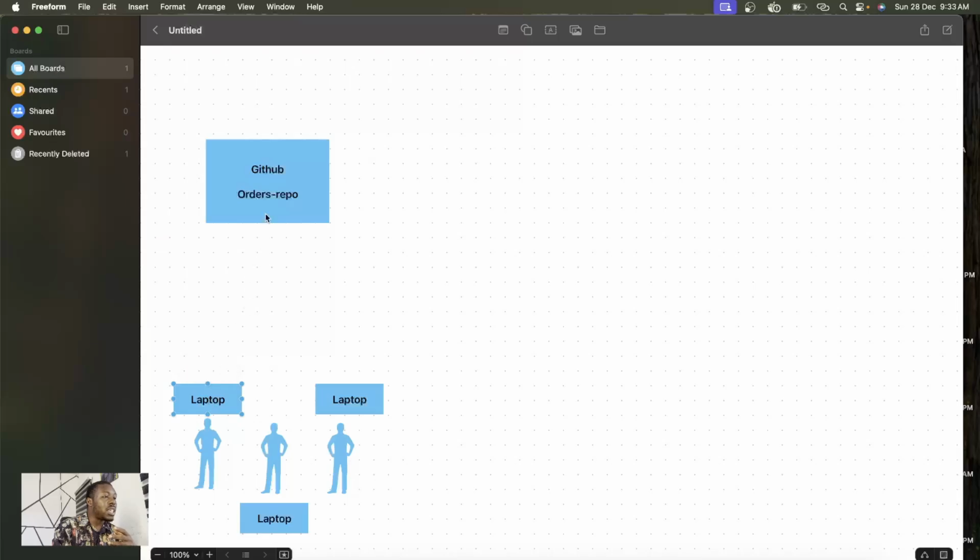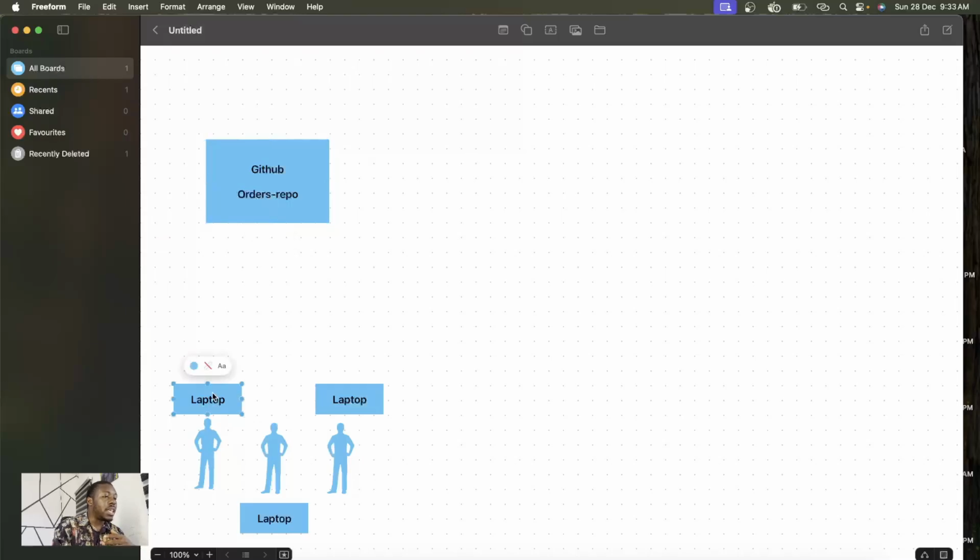This one can host it in a central location, whereby this one can connect to that location and see what's happening. This one can connect to this location, same location, and see what's happening. So this is the concept of Git and GitHub. GitHub is that central point where we can move our files, our application codes into for other members of the organization to be able to access it and see what is going on.